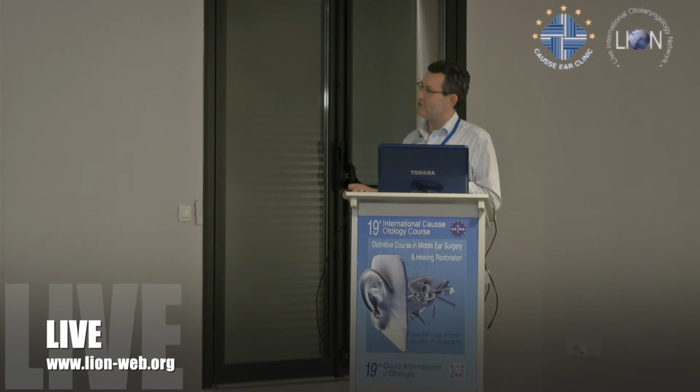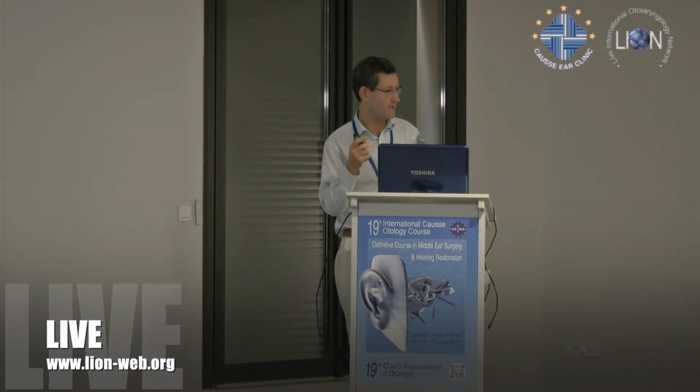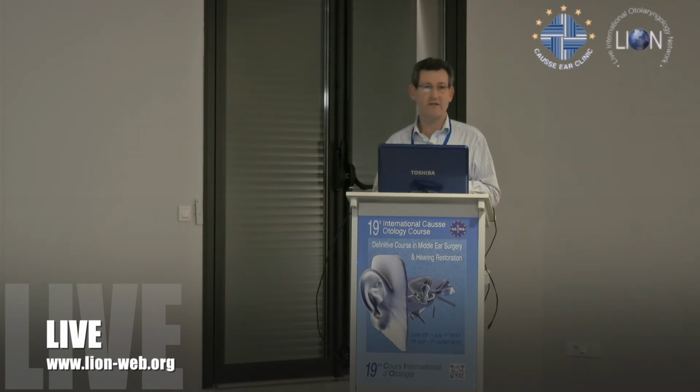But this system, the Carina, is an active middle ear implant. It has a little transducer here that connects to the incus, and this is the subcutaneous microphone. And this system has some built-in noise cancellation. And this has proven very effective. I have a patient again, and he does very well with the Carina, and he's a farmer from up the country in Victoria where I live, and he's in fact got a bone-anchored hearing aid on one ear, a percutaneous Baha, and he's got a Carina in his other ear, and he actually prefers the Carina, which to me is a single subject demonstration that it's relatively effective.